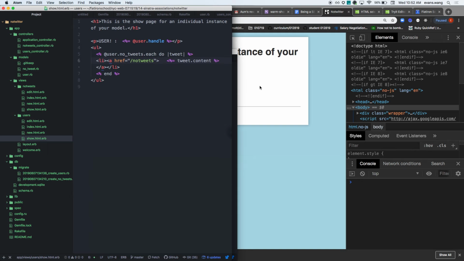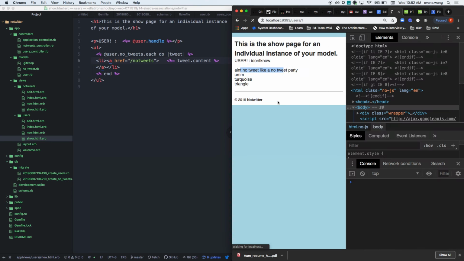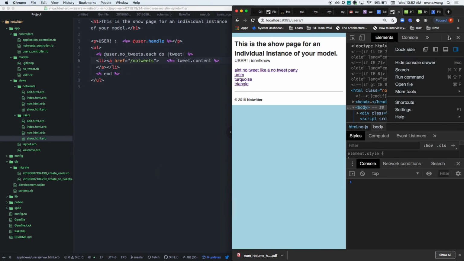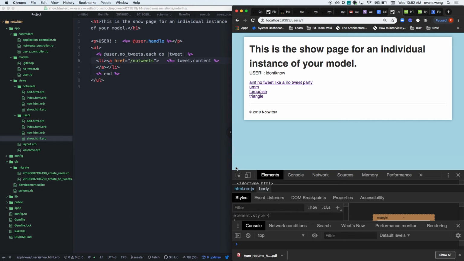So if I go back and I refresh, you could see that now they're, oh my goodness, they're all links now. And if you really want to go hard in the paint, I'm just going to drop this back here. So I want you to take a look at this bottom left corner. You'll see that the preview to the link is where this will go. All right? And unfortunately, all of them go to slash tweets. What I really want it to go to is the show page.